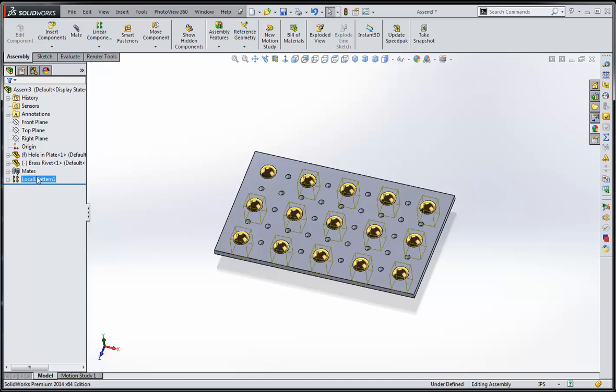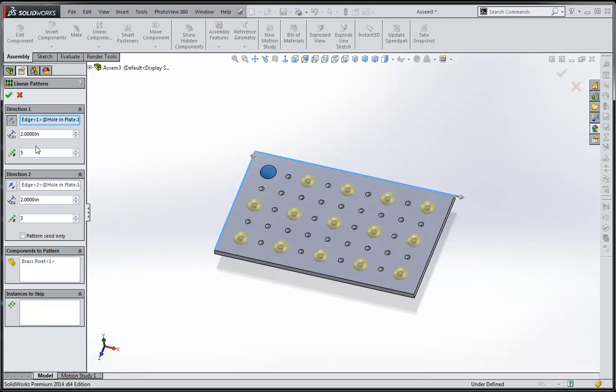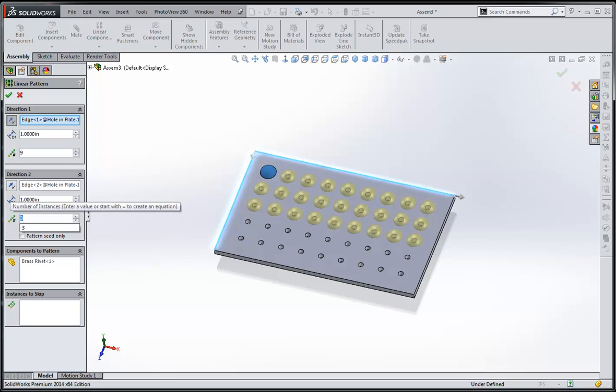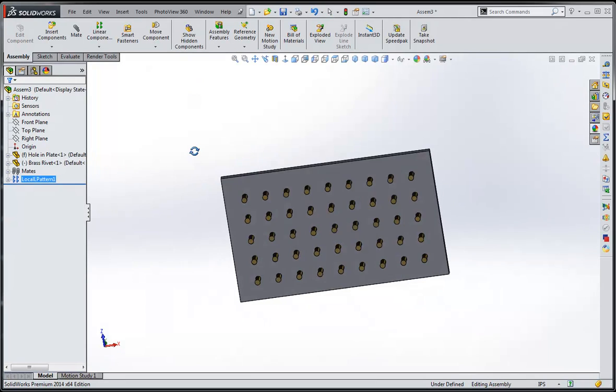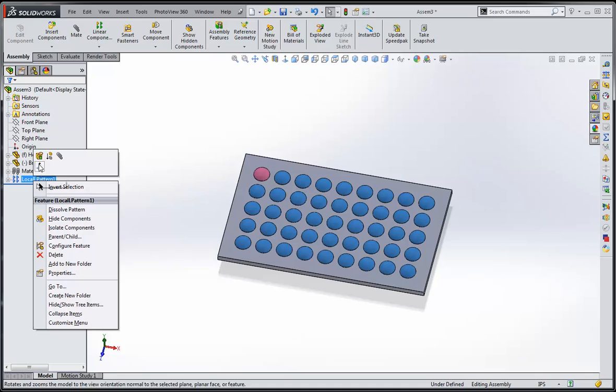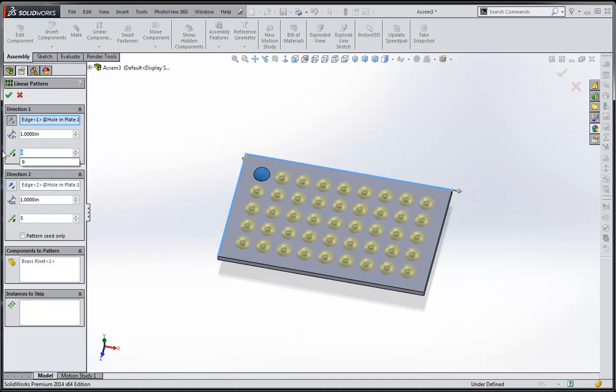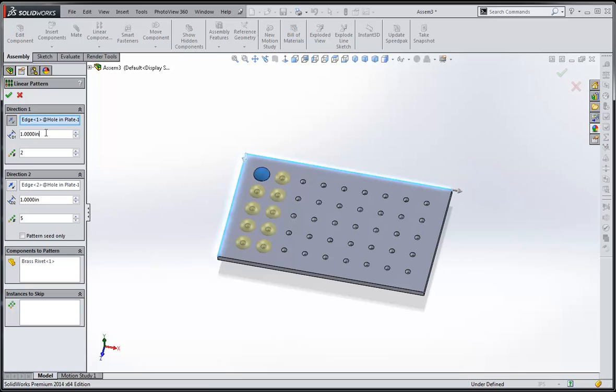Now we could add rivets to every hole if we wanted to. So just by making it 1 inch, and well, 1 inch there, and you can see we go out. I don't even know the number of holes. I'll type 9. Yeah, that looks good. And we'll type 5. And it gives you a preview so you can see what it's going to look like when it's done. And there. So that's one way of adding a bunch of items to an assembly using the pattern. And you can use that in a circular pattern too, if you want to. And you don't have to fill all the holes.